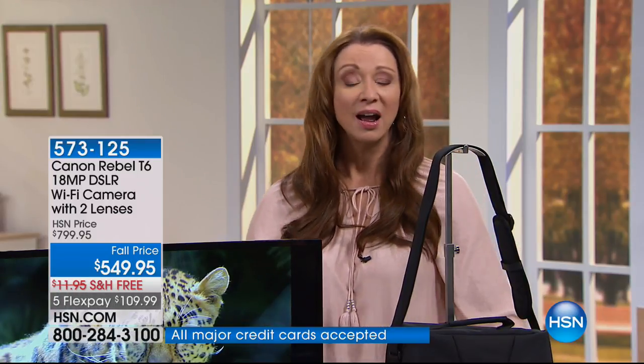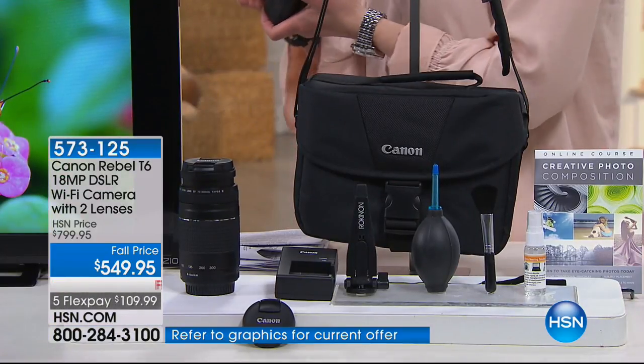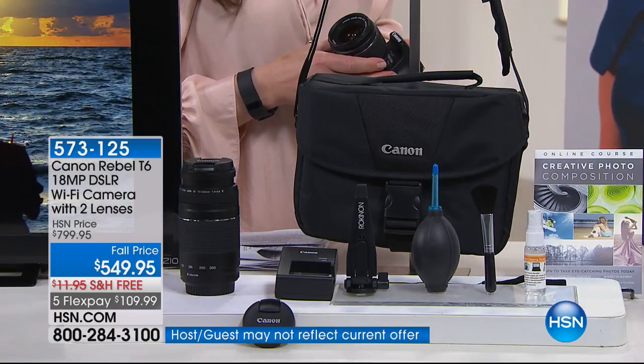And you know what Canon sells for elsewhere. I have long been a Canon fan. Even when I was in high school, I had a Canon. What's interesting is normally when you buy a Canon, you buy a la carte. What you do is you buy the Canon body, then you buy one Canon lens, then you buy another Canon lens, and then, I didn't know you had a twin sister.